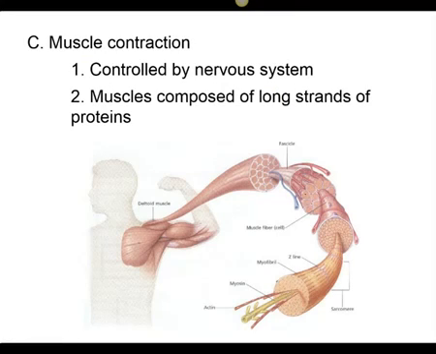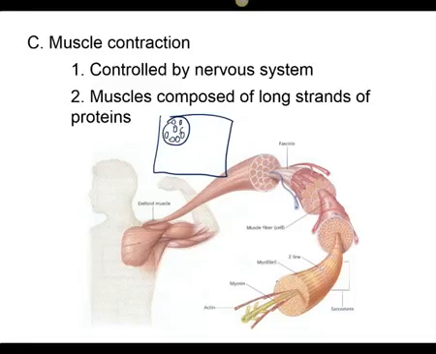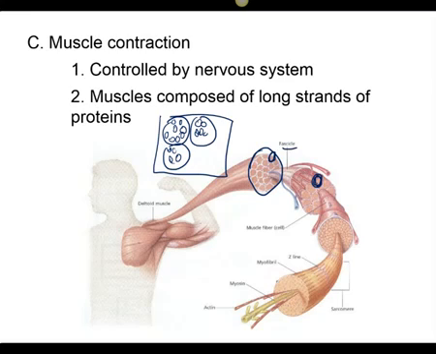Well, let's look at the anatomy of a muscle itself. It's like a case full of packages of straws. So here's my case. Here's a package, and inside of the package has a bunch of straws. Another package of straws. Another package of straws, right? The muscle is the case. The package of straws is what's called the fascicle. The straws themselves, those are muscle fibers or muscle cells.